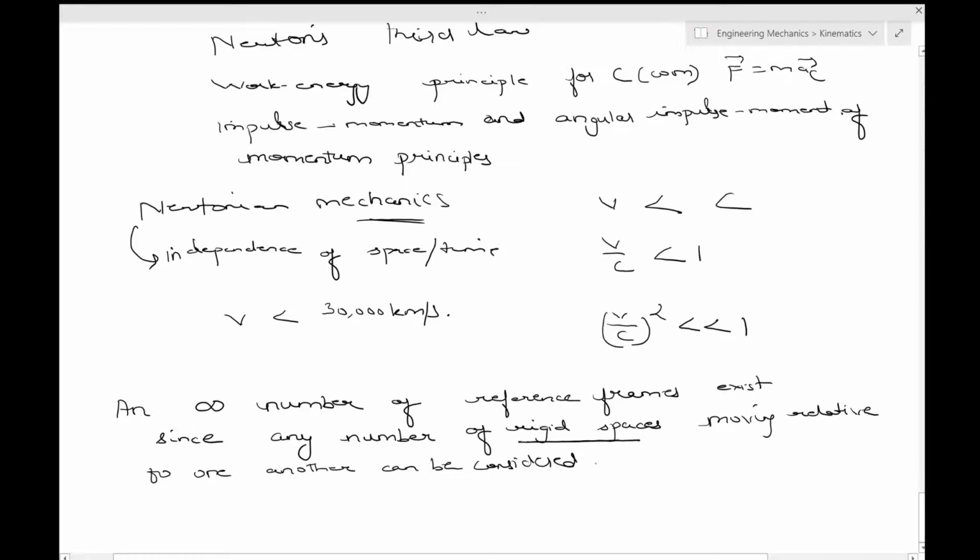So if you have, say, someone sitting in a car, you can attach a reference frame to the steering of the car, to the ground, to the wheel, or to a bird which is flying above the car or anywhere else for that matter. So you can have an infinite number of reference frames.